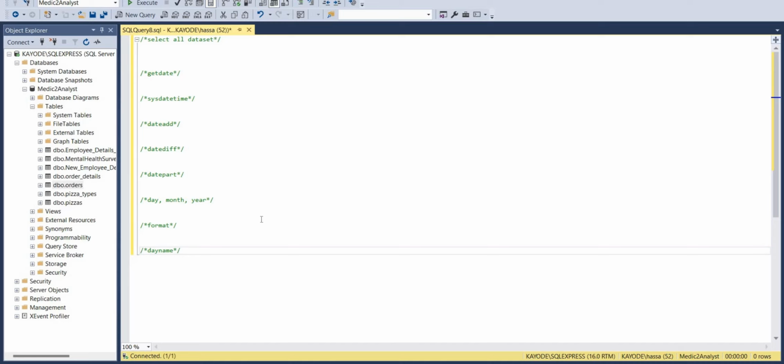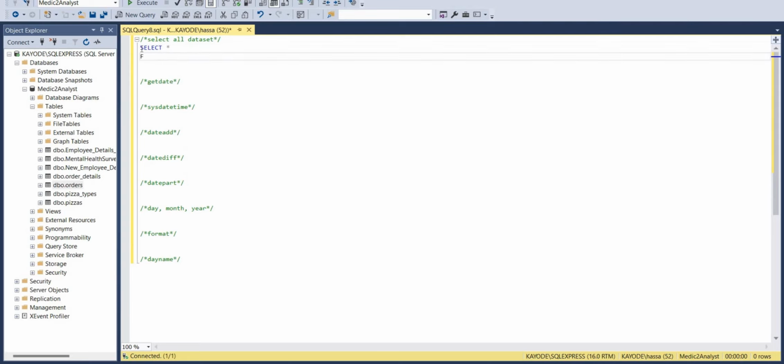In this video, we're talking about the date functions. The date functions are used to extract some meaningful information or format dates. They are actually used to manipulate dates in SQL Server. Okay, so the dataset we'll be using is the order details dataset. Let's go ahead and have a look at it.